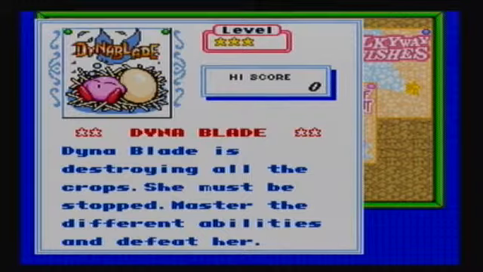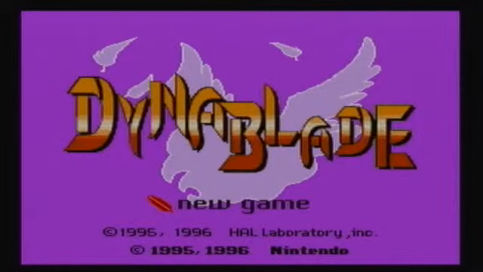Muster the, you know what? I don't know. Muster the different abilities and defeat her. That's what it says. Master! Not muster. Muster would be a strange word to use here. I love this little intro theme song, but I'm going to get rid of it just for a second while we watch the story of Dyna Blade.